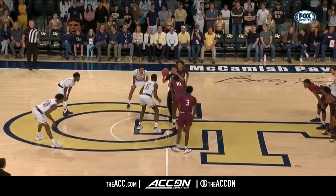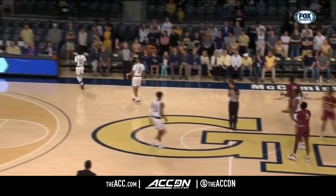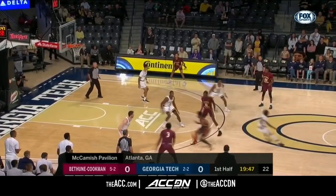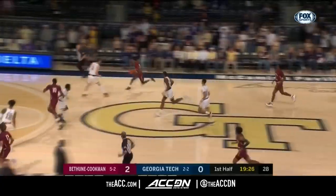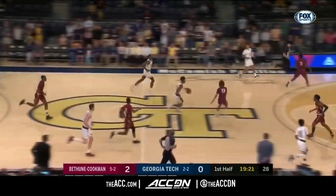Jeff moving to mid-court to toss it up. This one out of bounds and belongs to Bethune-Cookman. Here they are at Georgia Tech tonight. Harassing defense for the Jackets — putting up the jump shot. Leon Redd, he nails it. Bethune-Cookman with a quick tempo, but they cough it up 18 times a game. That could be a problem.